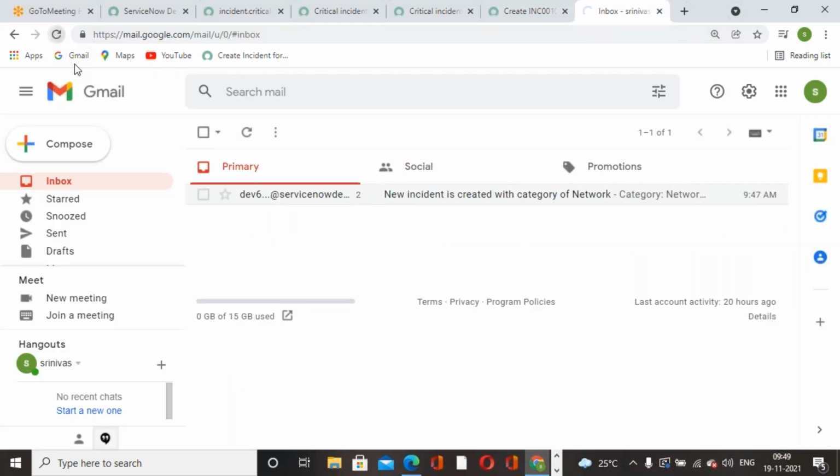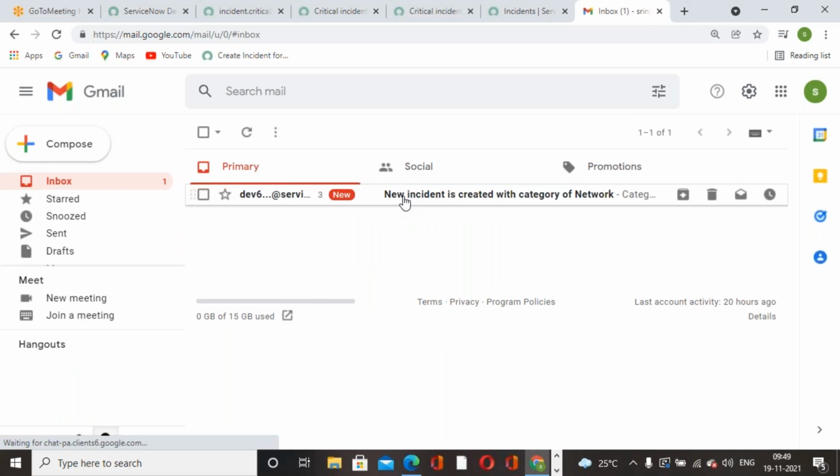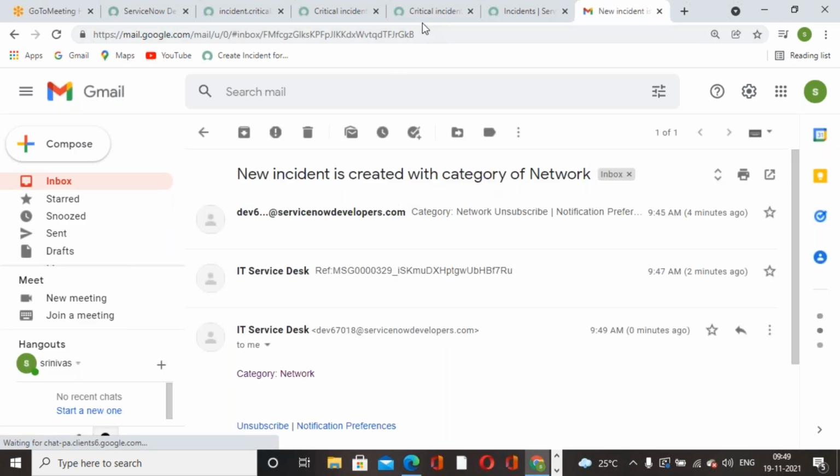Go to Gmail, wait some time. And if you pass a second parameter also, param 2, it's another recipient like a manager. Got it, right? So we can pass like that.